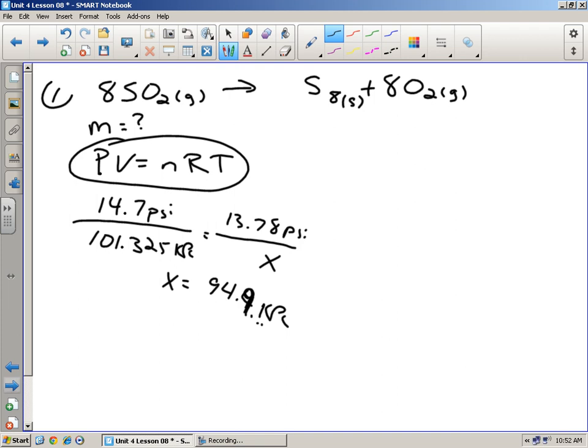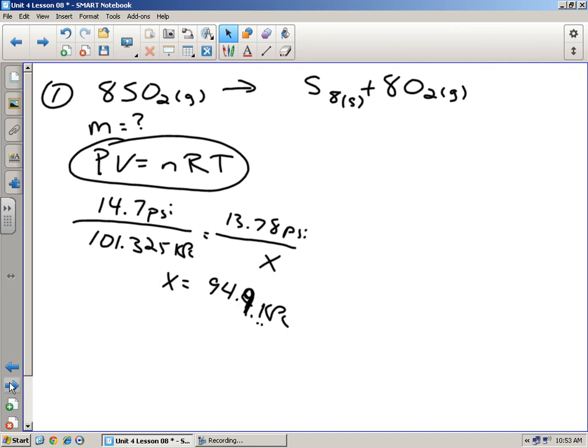So we can't forget about the units to go with these. Kilopascals, liters, Kelvin, R is 8.314, N is moles, of course. And we may have to do some conversions from before, okay? I'm going to give you guys the answers for these as well. So if you guys are done with this, I'll give you guys the answers, yeah?